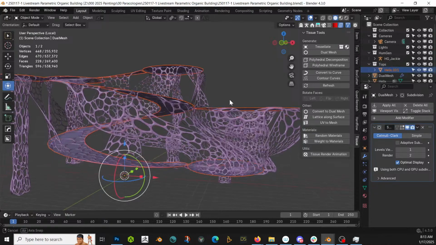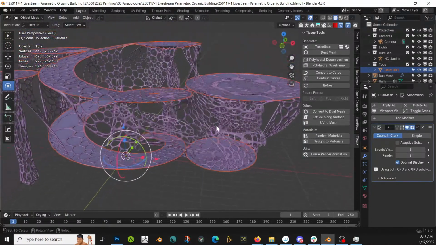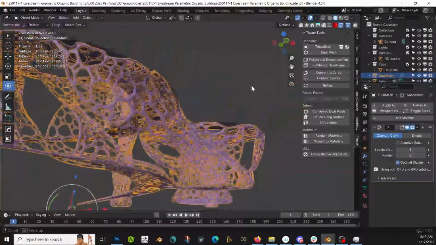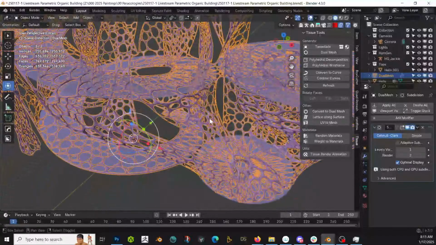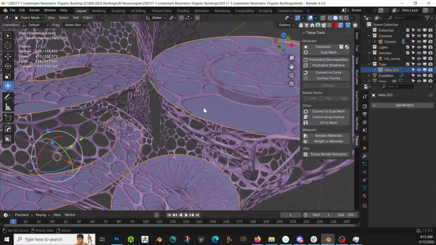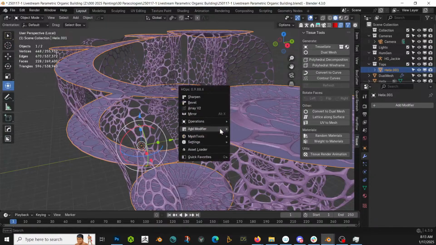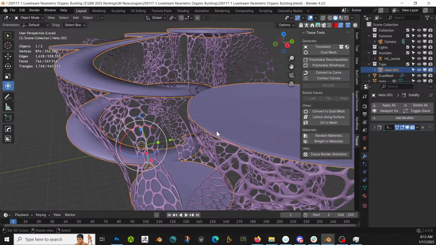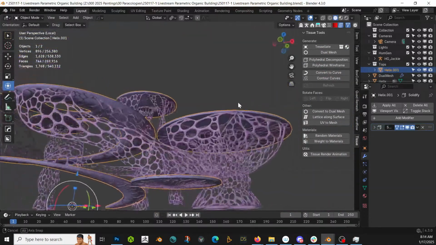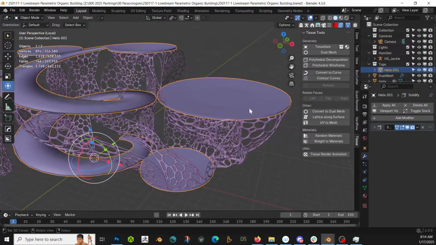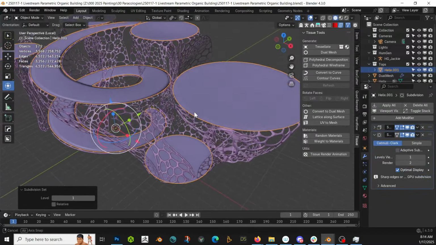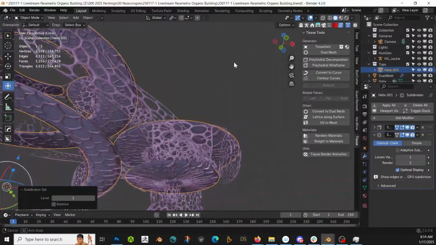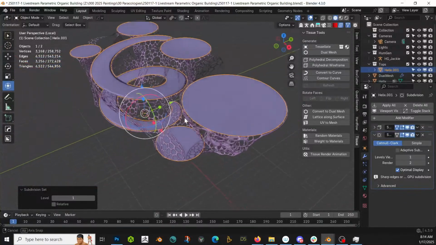We turn back on our top. We take this. Oh, yeah, okay. We've got to decide if we want it to be under or over. Q, add modifier, solidify. Up that far. There we go. Now we have our top platforms like that, which is kind of what we want. Control 1, and we can smooth them down like that. And it feels like everything's sitting well. That looks good.